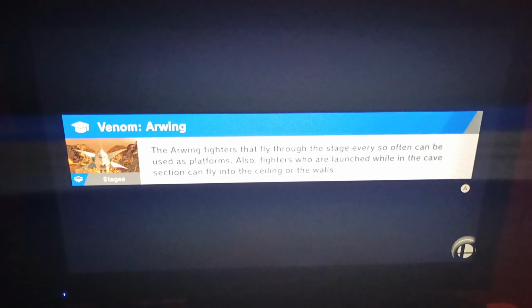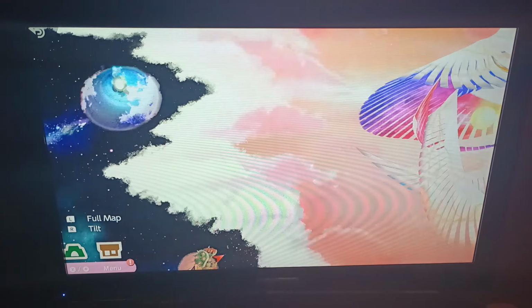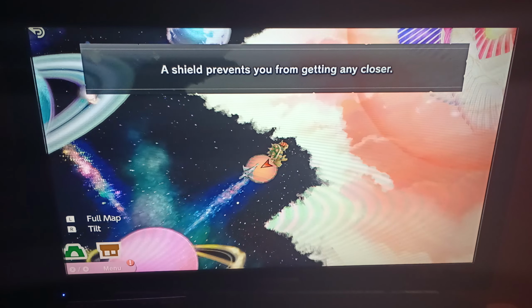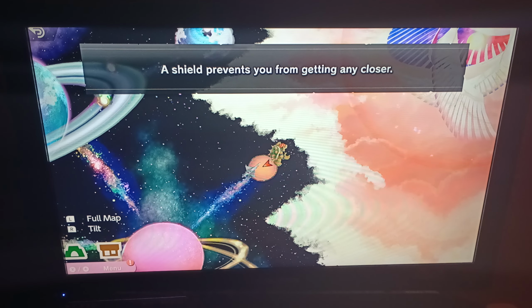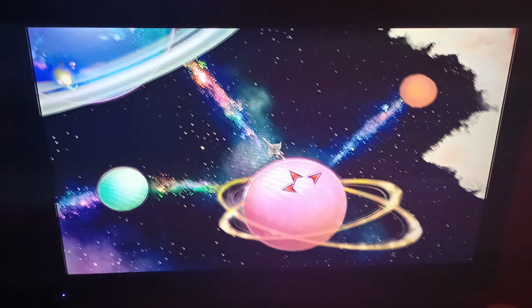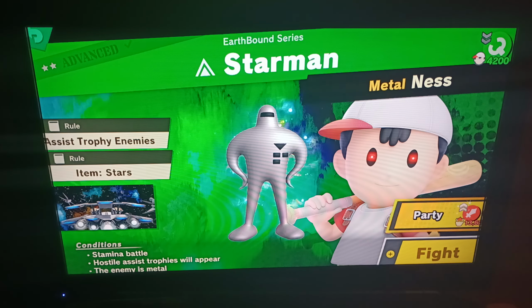Yeah, Super Shadow, by the way, I keep telling you that when you have him on, he'll make you go very fast, so that's why I was running real fast there. Oh, yes, so see, we can go up there, but a shield prevents you from getting any closer. If the shield was not here, we'd be able to go up there and face Galeem, but we have to wait till later because we have to get the whole area done, so we'll have to worry about it later.